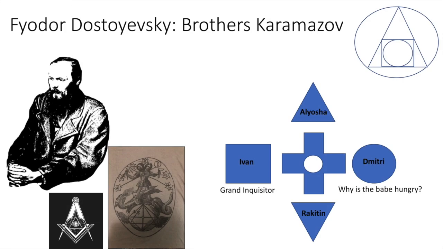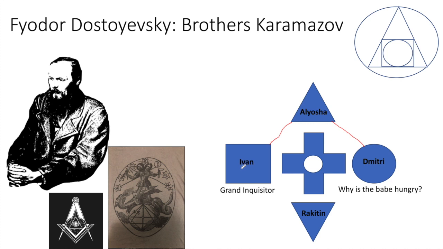Okay, so a way to tie all this stuff together is one of my favorite books. The book is called The Brothers Karamazov, and it's by Dostoevsky. This is supposed to be Dostoevsky here. This story is about a father that is not well thought of, and he has three boys, and these three are the boys, these three here. And I put the other one in there just to help me make my argument.